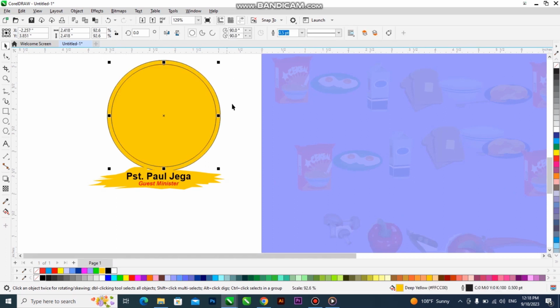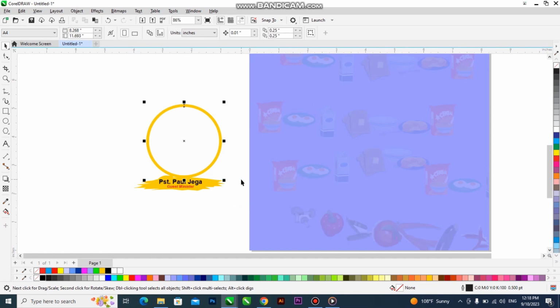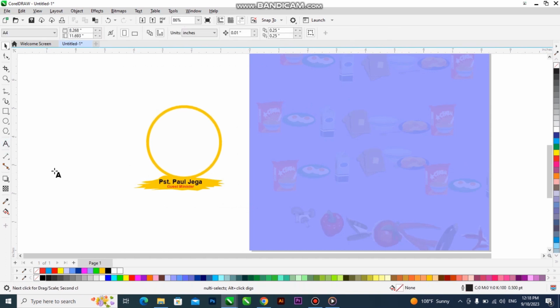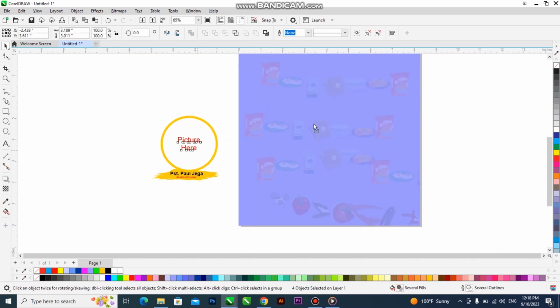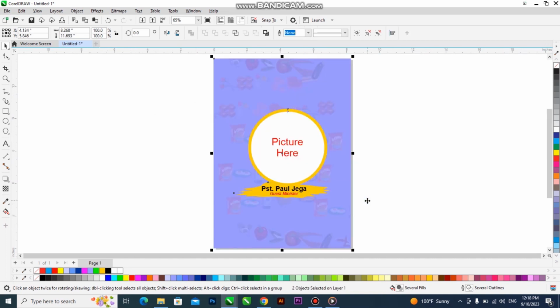You now see that it is actually interesting, that we can use this to formulate where we can put a guest minister's name, and next you will place the picture, or you just write picture here. Now it's part of what we are talking about here.